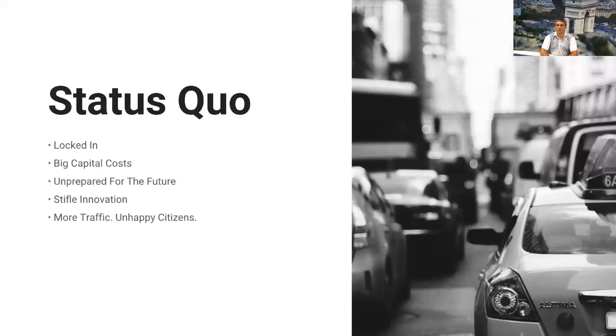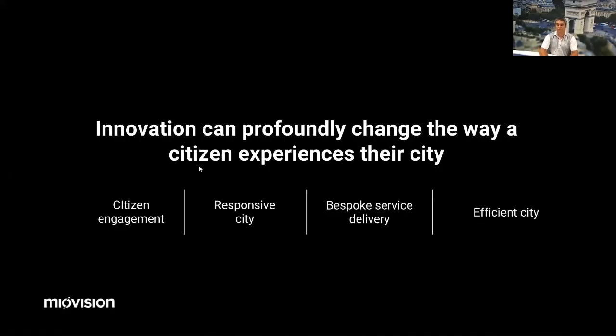And that closed architecture slows down the rate of innovation. So cities, even progressive cities that want to move faster, that want to bring their citizens into the 21st century, are prevented from doing so because of this legacy closed architecture. But the promise, if we can move towards a more open architecture, one that facilitates a faster pace of innovation, is one where we can drive much more engagement from citizens. Citizens will want to live in cities that are more responsive, and ultimately drive efficiency. I always say that anything that you measure improves, and unfortunately, because of this closed architecture, we've never really been able to measure to the fidelity, to the resolution that we need to make our cities more efficient. And all of that is the promise of this open approach.